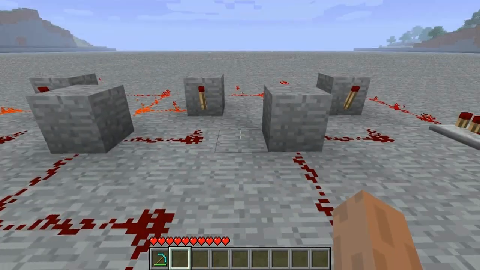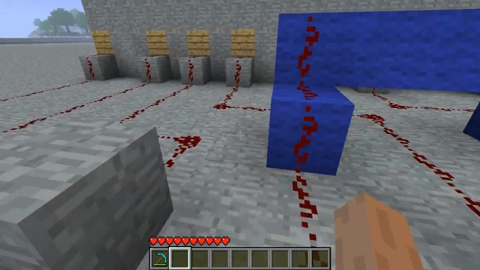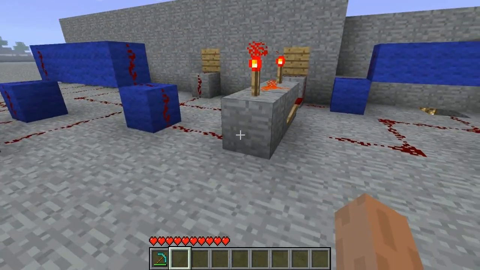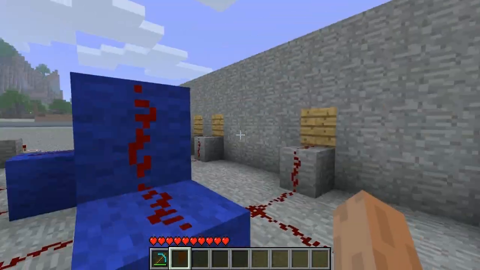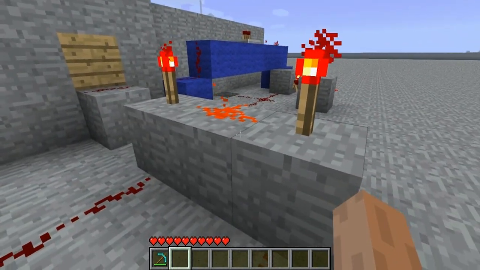But on the last one, once this one's activated, it comes over here onto this, which I think is an AND gate. I believe it's an AND gate. The way this works is, once all the buttons have been pressed in the correct order, this redstone torch goes off, but that won't do anything on its own.